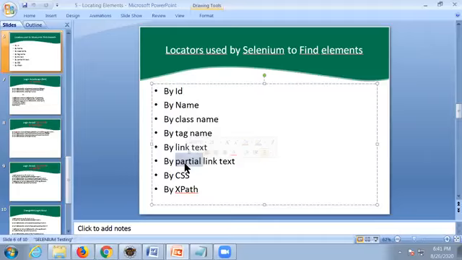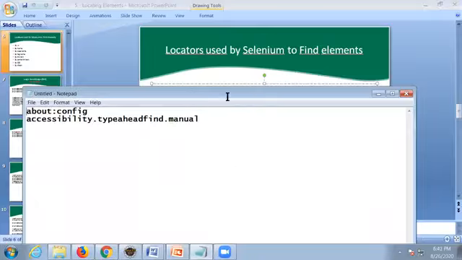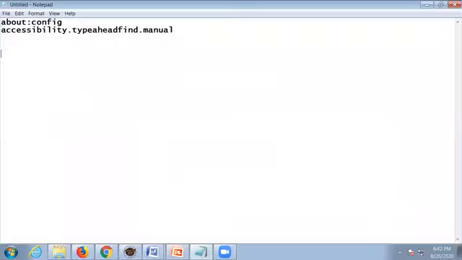Every element will have an HTML tag. The developer writes HTML like this: an open tag, the HTML tag, then an attribute equal to a value.